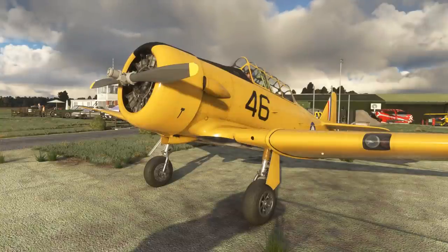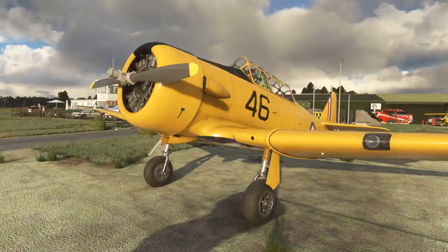In today's video, we are taking the Asobo T-6 Texan out for a bit of a spin around the UK countryside. We're also going to be taking a look at Burning Blue Design's most recent scenery of Andrewsfield.